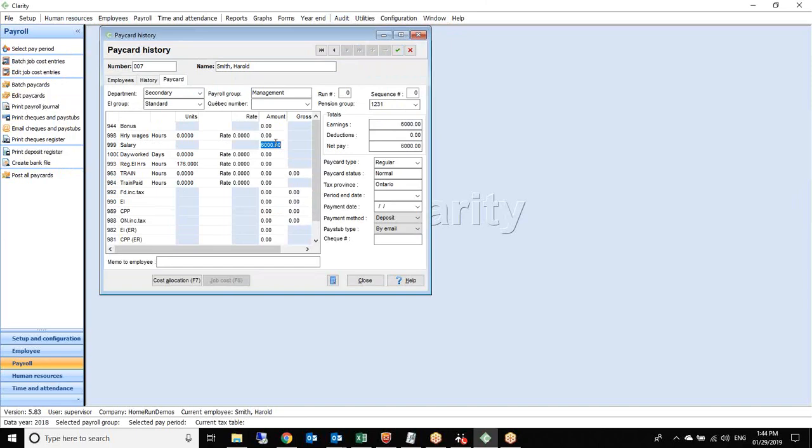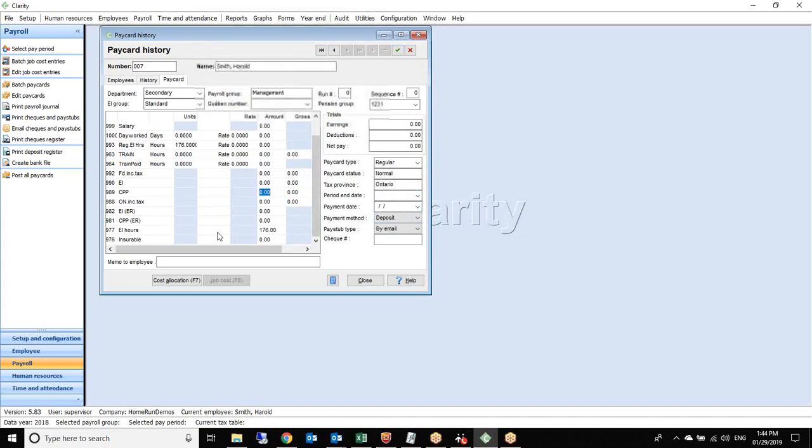So clear this other stuff out, all right? You don't want that doing anything to your numbers. So make sure everything is zero first, your net pay and everything. And then if you have to adjust something on CPP or EI, you can do it up or down, okay? Put a minus sign in front or whatever, all right? And then, of course, save it. It'll ask you what date you want to put it in. I guess as long as you put it in 2018, you'll be fine, all right?